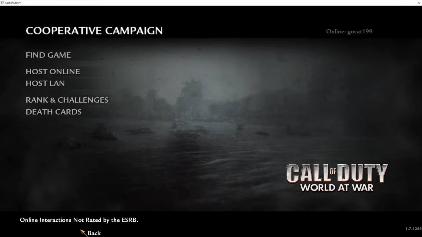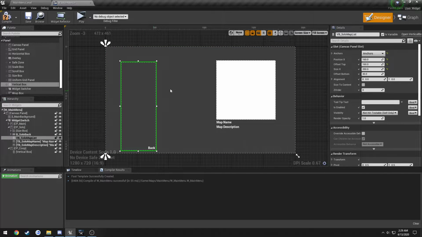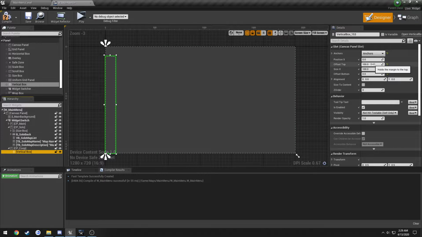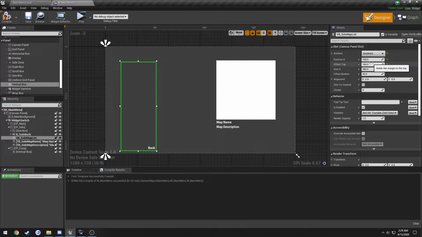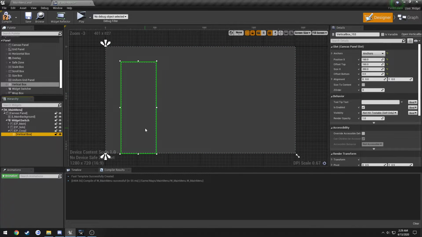And let's see how far this goes. So that stretches just about all the way to the bottom. So we're going to zero it out for the offset on the bottom. Offset from the top, let's do 50. All right, let's do 100. Get that kind of far down. We actually did that here. So we did 160 for the top offset. Let's do that again. And we're going to do the same distance out. So offset that by 160. And go by about 350. So 160 and 350. So this is where we're going to have our back button, all that stuff in it.